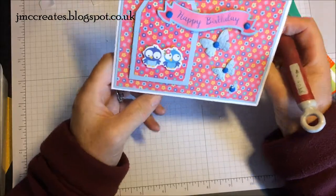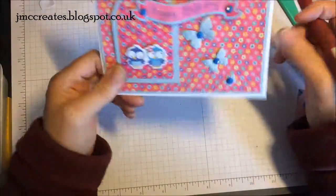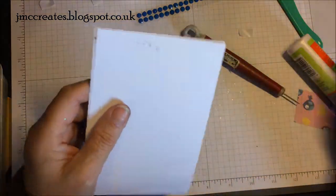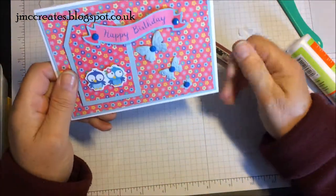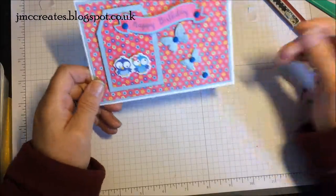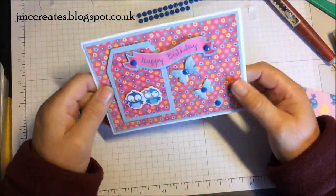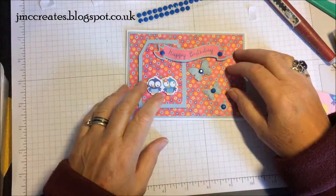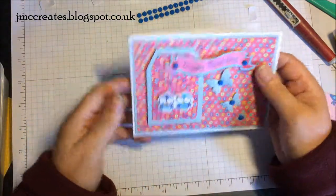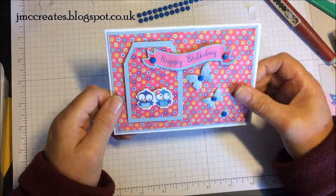So that's another card I made with the kit. So that's six so far. And I haven't used any of the other style at all yet. But I seem to do that. I seem to like half of it and not all of it. Anyway, enough blurbing on. I hope you like what I did, my Just For Fun project.